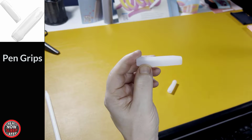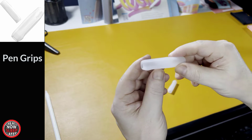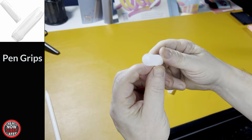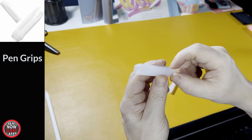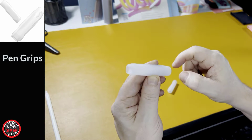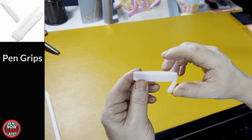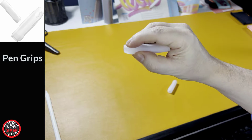Beginning with the larger one, you'll notice two distinct grooves on the bottom side of the pencil grip. They're meant to keep your fingers in place when you hold the pencil. On the top of the pencil grip, there's a thin, flat groove that's meant to align with the top of your Apple Pencil. I'll show you what that looks like in a second. But basically, it's thin so you can use that double tap feature on the Apple Pencil itself. Size-wise, this is about the size of your typical pencil grip you'd get on Amazon or something like that.